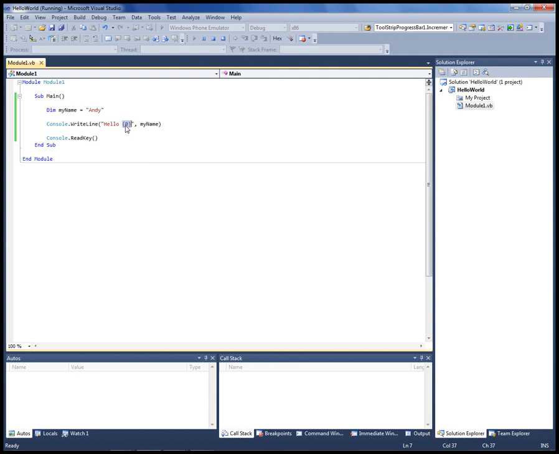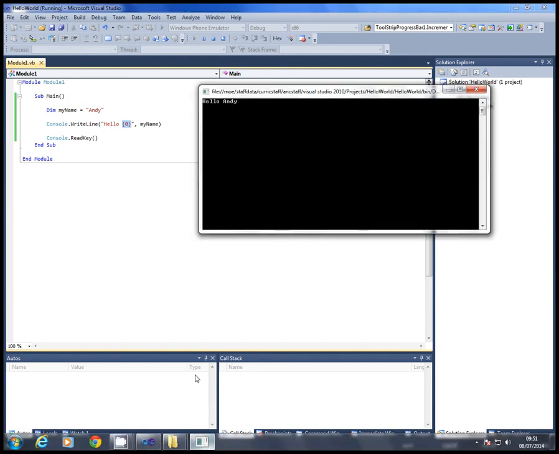So this tells the computer that I want to display the contents of a variable, and the contents of the variable will go in this space. So this bracket, 0, bracket, will be replaced by the contents of a variable. Which variable? That comes afterwards, comma, myName. So the contents of myName will be put into this space, and then it will display that sentence. And that's exactly what it does. It displays hello Andy. Have a go. Put your name rather than my name. See if you can get it to work. It's a very simple use of a variable.